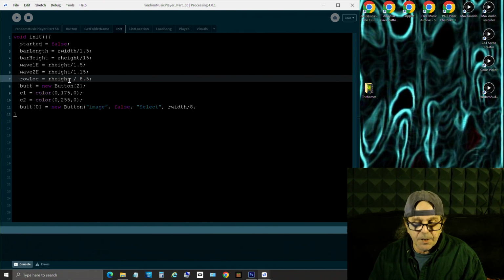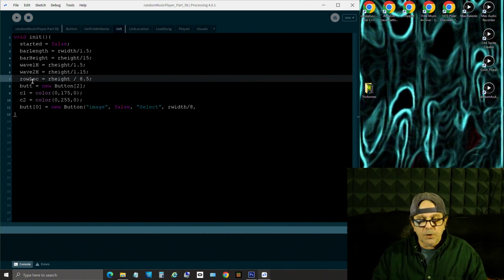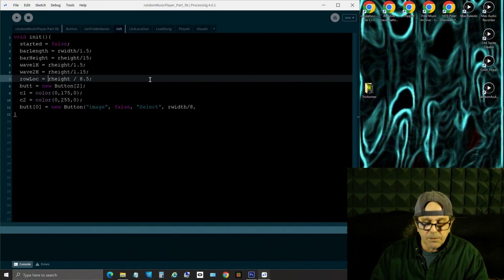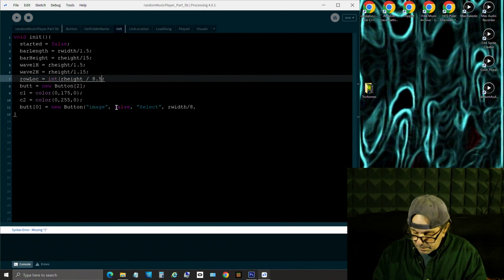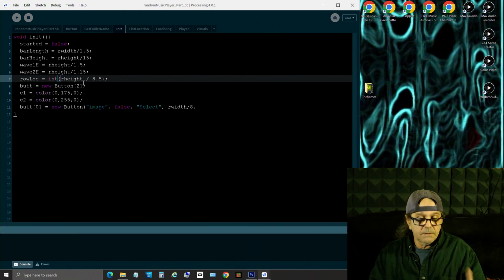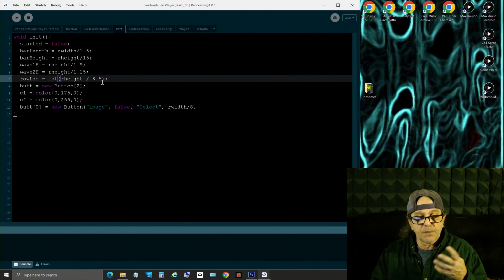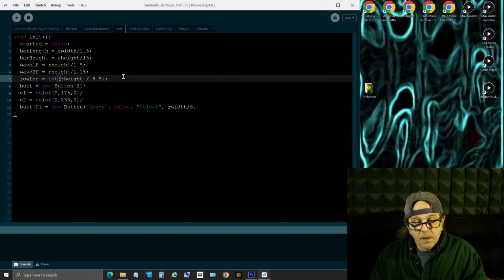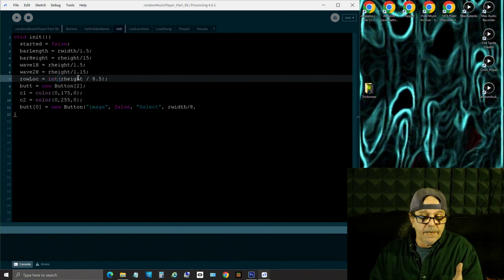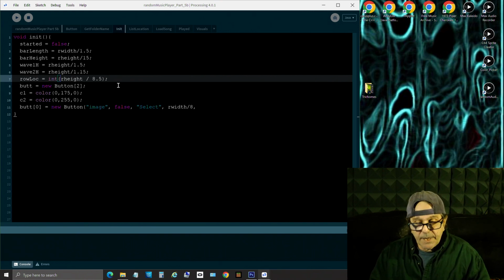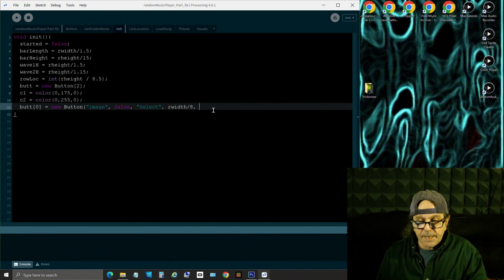Interesting. We might still get an error here because we are taking a floating decimal point and dividing it by an integer and having it equal to an integer. Now, in general, to do this, you actually can type in int. And so if it turns out to be a decimal number, we won't get an error. We might check that later and see what happens when we remove it.